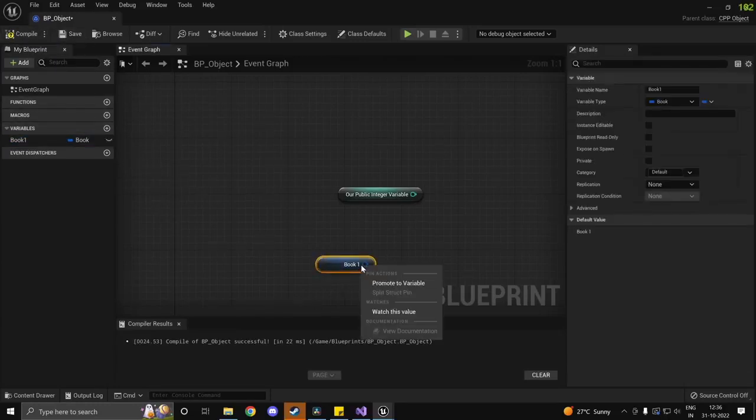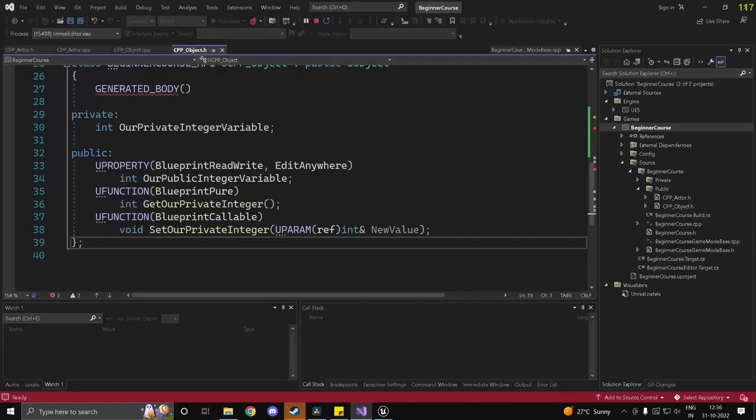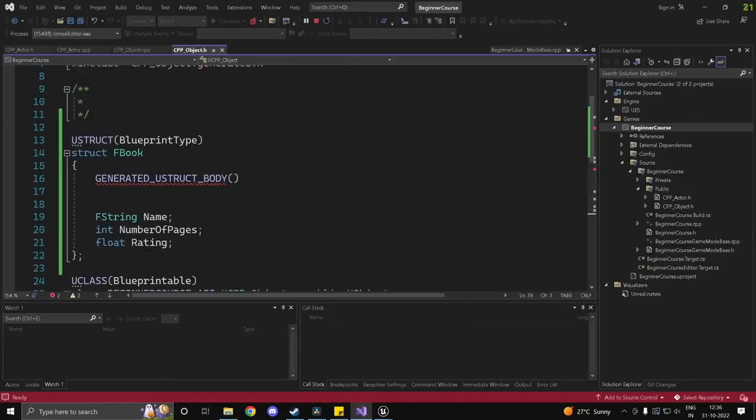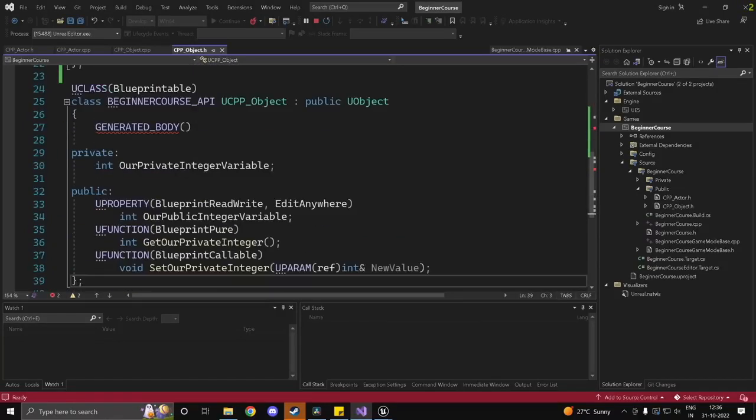There's no issue. But if I right click, I can't actually split the struct pin. Now if you hover over this, it says cannot split the struct pin, it may be missing Blueprint exposed properties. So what it basically tells us is we actually need to mark these as UPROPERTY as well.